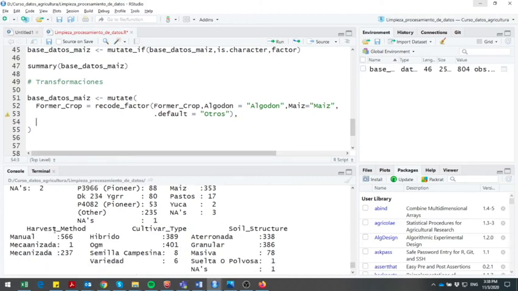And the next one was to repair this problem with this typo, this category that has a harvest method. And I'm going to do it in a similar way like the last one we did. So recode factor.